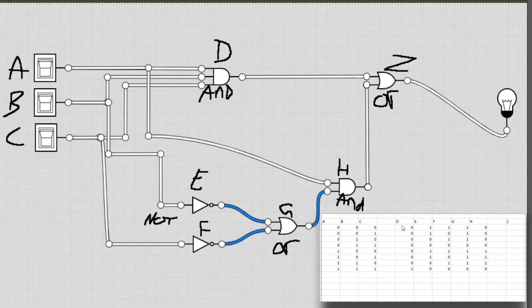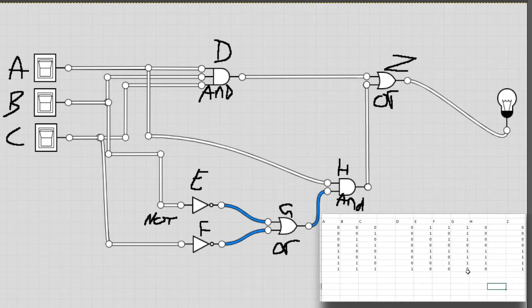In our top row, neither D or H are positive, so Z will be negative. In our second row, the same, neither D or H are positive. And for the next two rows, this is also the case. D and H are both negative for these two. On our next three rows, H is positive here, H is positive here, and H is positive here. So Z will be positive for these three rows. On our last row, D is positive, so Z will also be positive.